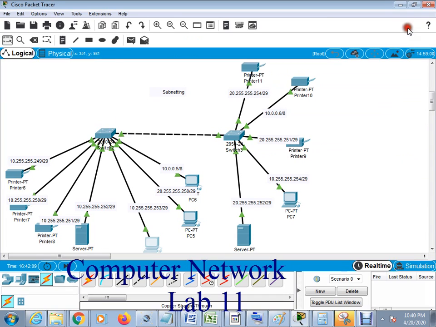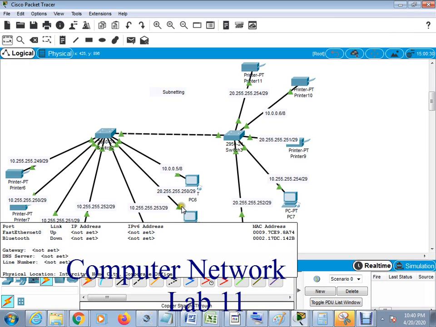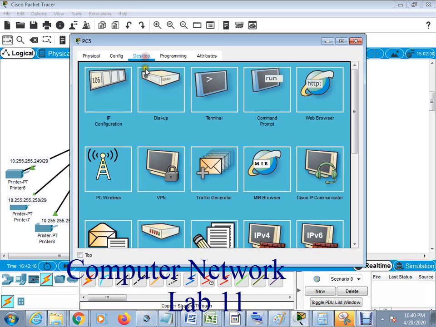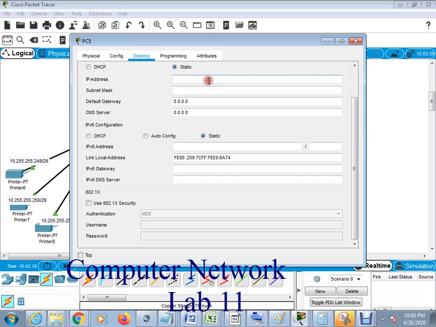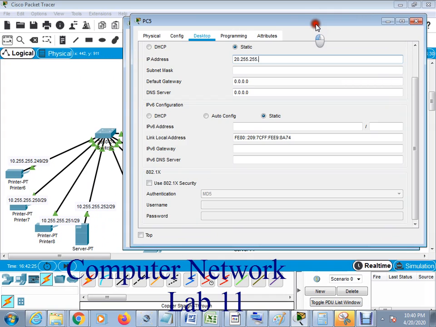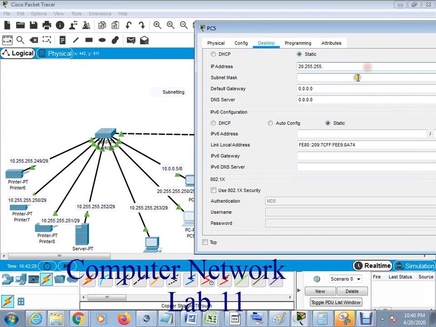Okay, now we have to move toward this PC. So we are assigning the 20 network ID 20.255.255.250, subnet mask 255.255.255.248, and the server ID is 10.255.255.252.